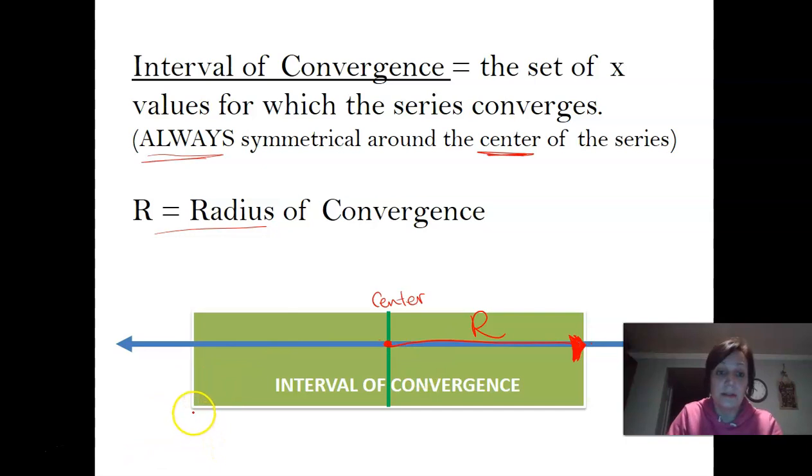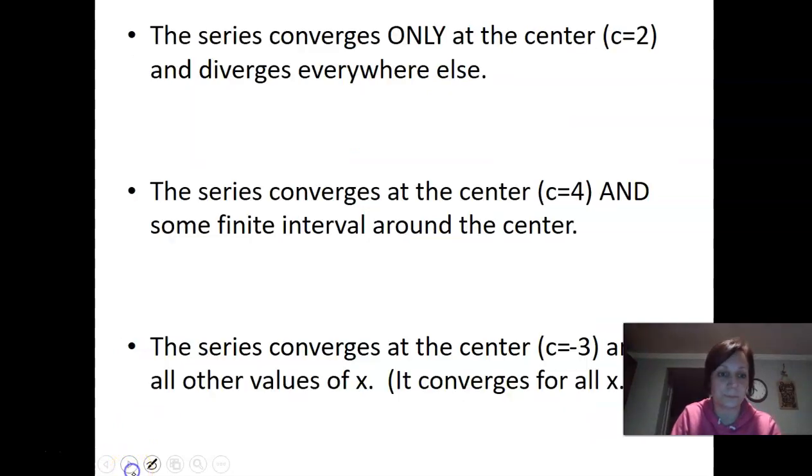So this whole interval of convergence is, of course, like the diameter of convergence. No, it's not. It should be, though. It's called the interval of convergence, right? But again, this is a radius of convergence and this is a radius of convergence. So it's always going to be symmetrical on either side of the center.